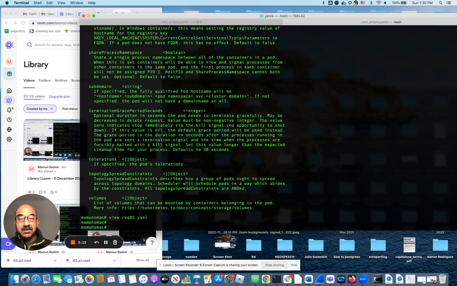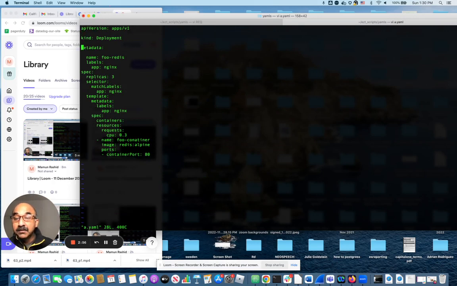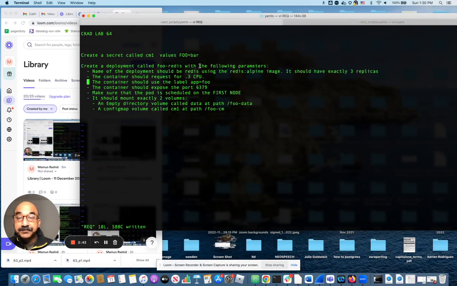So what we're going to do is look at our YAML file and put it under metadata, and we'll see if that works or not. Let's see. So vi lab.yaml. Under template, which is basically a template for the pods, you see there's by default already one. In our case, they said to put app equals foo, so we will do that. That takes care of, at least in theory, this particular requirement.